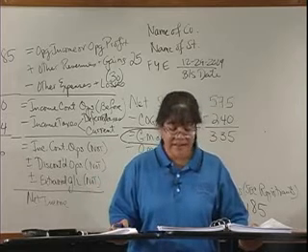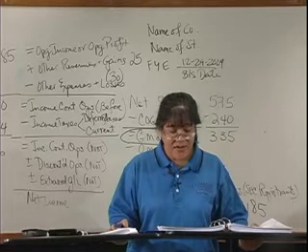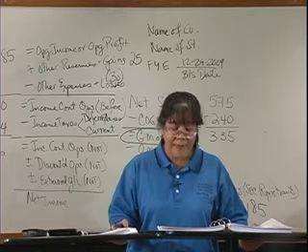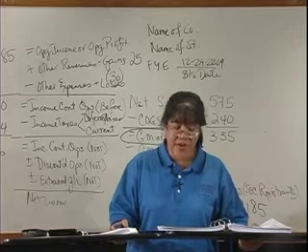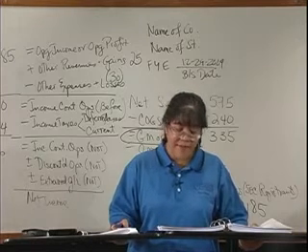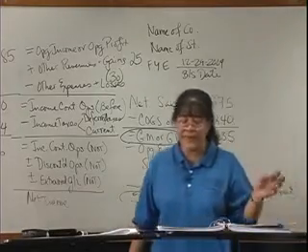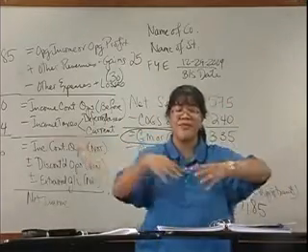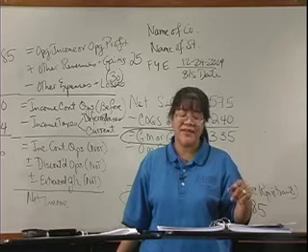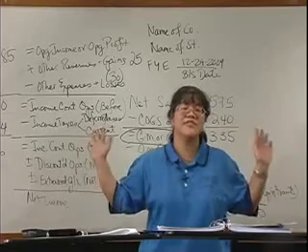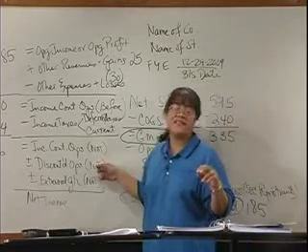It says to be reported as a discontinued operation, Standard 144 also requires, number one, the operations and cash flows of the component have been or will be eliminated from the ongoing operations of the entity as a result of this disposal. And number two, the entity will not have any significant involvement in the operations of the component after disposal. So when they say the operations and cash flows of the component will be eliminated from the ongoing operations, that means that you're throwing it into the box. And when they say they will not have any significant involvement in the operations, that means they're surrendering control of the item. So all 8 of those criteria must apply before you can put it as a discontinued operation.